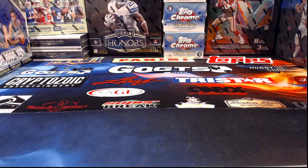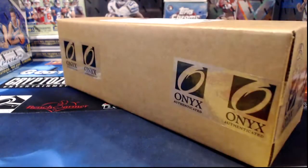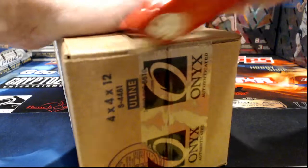New spreadsheet, of course, will go up before every break. So if you're not in this one, you'll get a chance to see yours momentarily. Last but not least, yeah, I know the background went out of focus a little bit, but don't sweat that. We're going to be able to see all of our stuff with no problems.